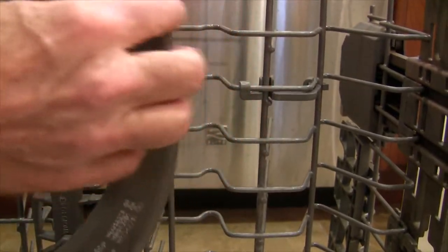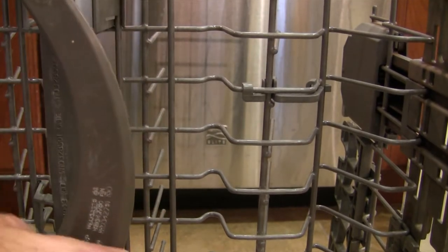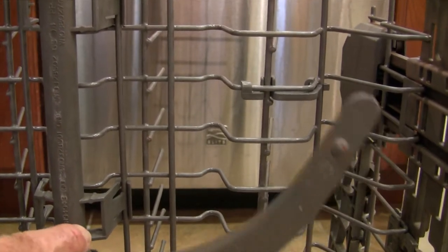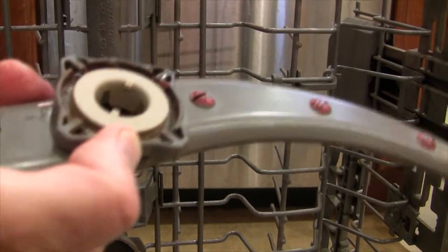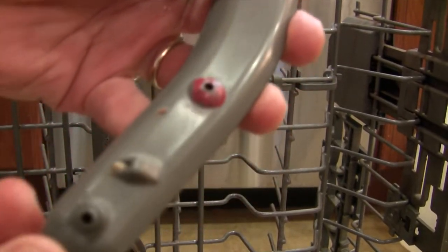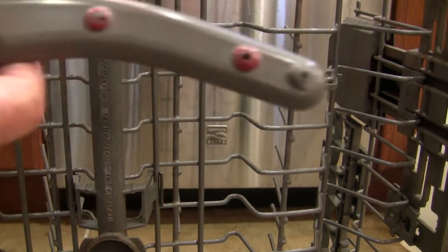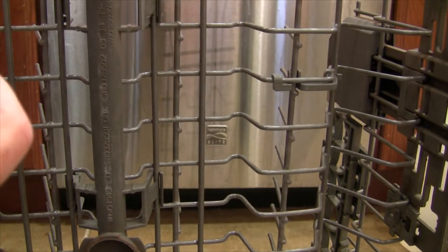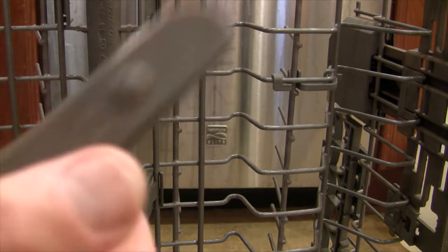So we first noticed a problem when these things were clogged up. Looks like they're clogged up again. I guess I better clean these out. To remove this, you just rotate this base here. And then you can see that there's red gunk right in there, and over here, and over here on top. So I need to clean these out again.